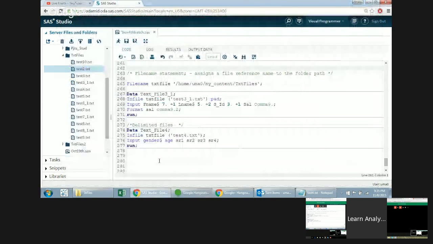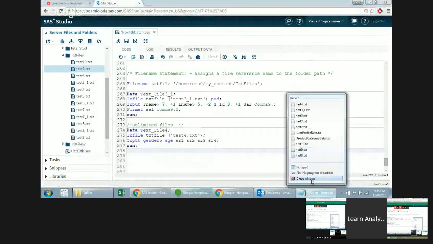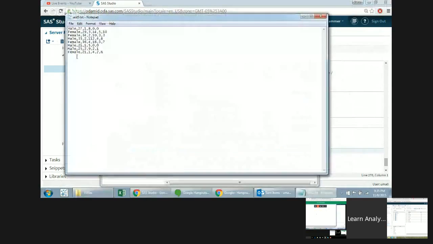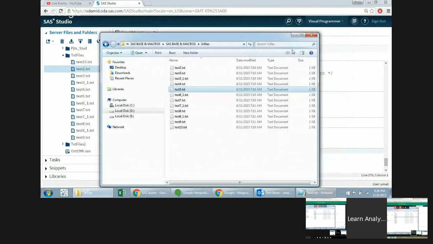Can you just open the test file 5? What type of file is 5? Can you see on the screen? Yeah, it looks like a delimited file. It's a delimited file, and what is the delimiter here? Comma. So this is again the same data. So can you just try the code yourself?